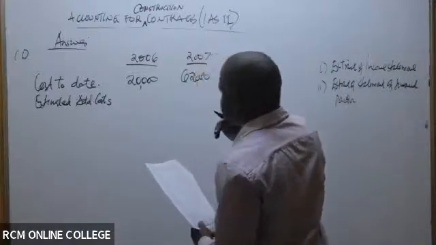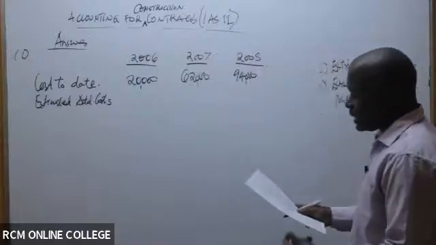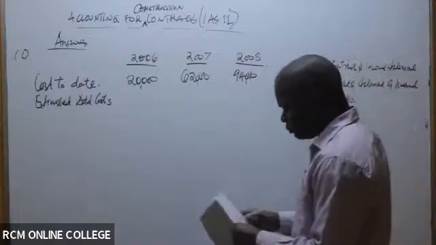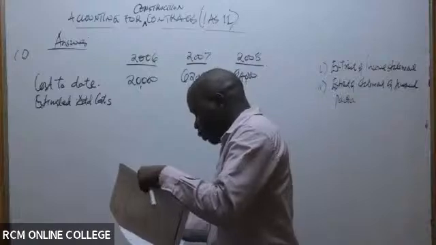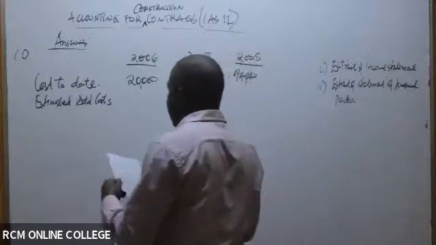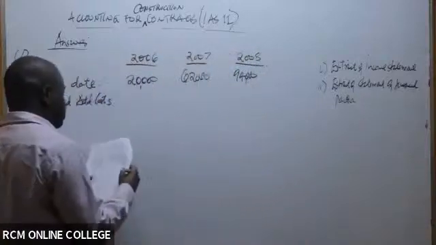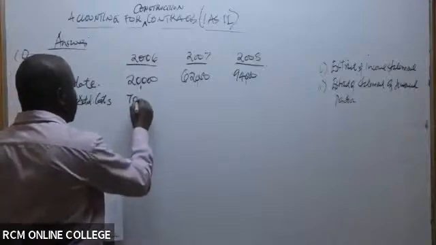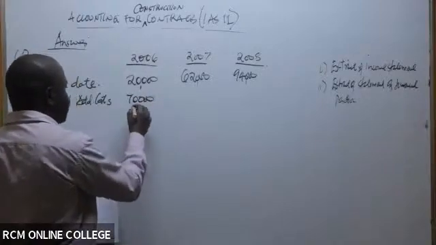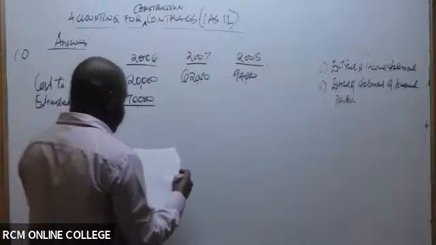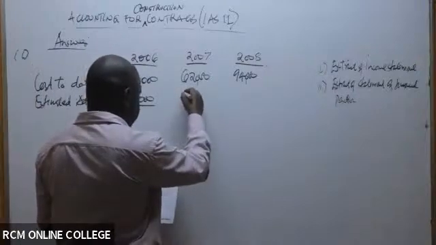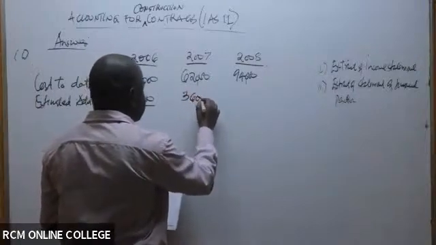Then the estimated additional costs zile tumeambiwa, estimated additional costs that might end up having to be incurred for the year, in this case 2006, they might end up having to incur further 70 million as the costs. And in this case, for the year 2007, they incur further costs of 36 million.